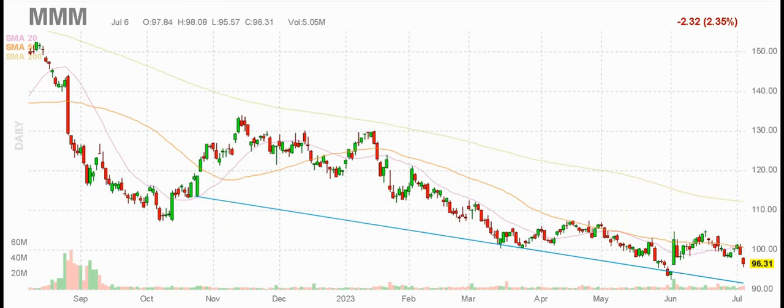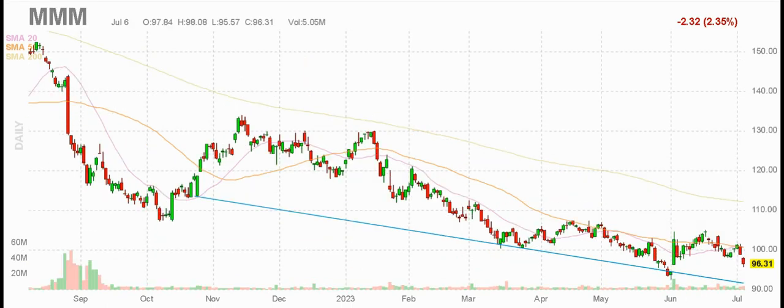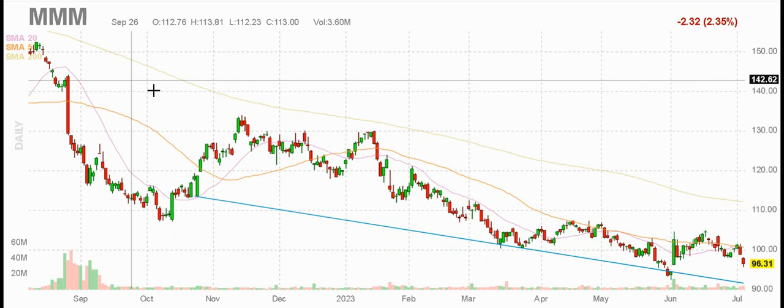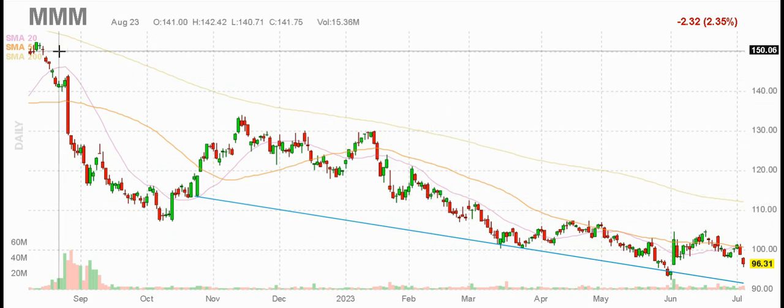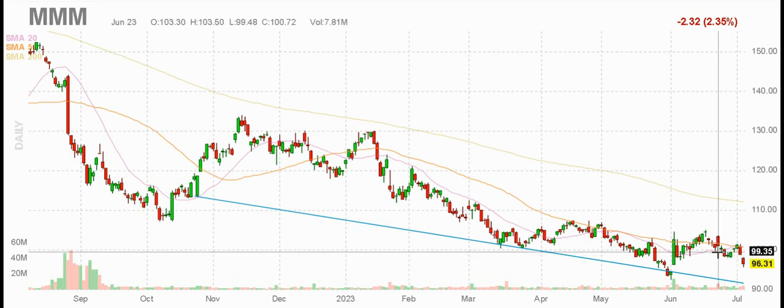All right, my favorite one for the week, I would have to say, actually, probably 3M. Not great looking technically, but for this huge manufacturing company to be so far down from 150 to less than 100, I mean, that's a 50% off sale. If you go to a store and your favorite items are 50% off, you would look at it, right? But in the world of stocks, people run away.